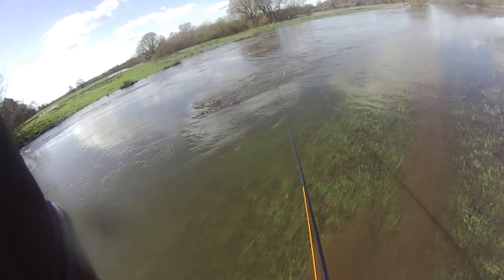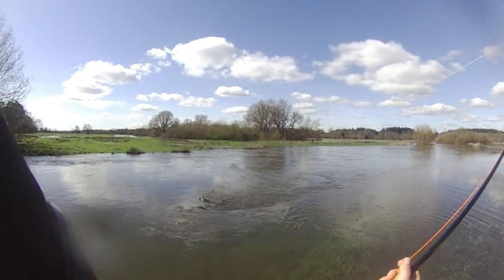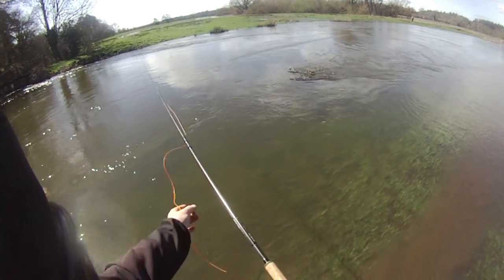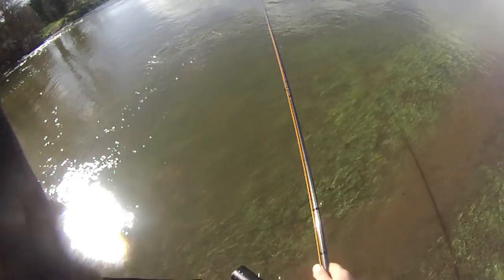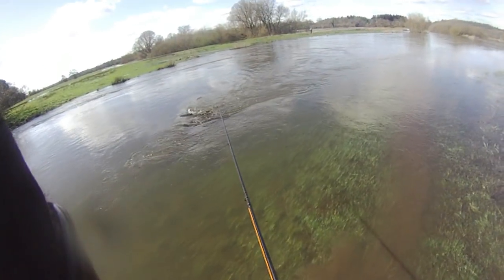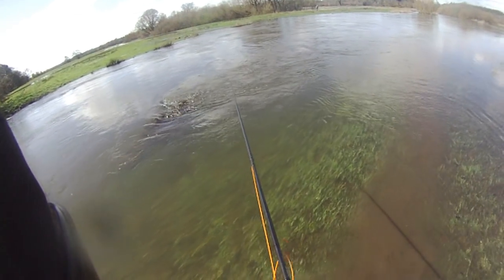That's going through lovely. Now we're going to just do a little snake roll. Out she goes, lift her up, and away we go. Pump her out there, mend that line. So what we're looking for is nice steady water. That's very turbulent up here. This is steady here. We're just letting that swing round. Just moving it round now, working it back.